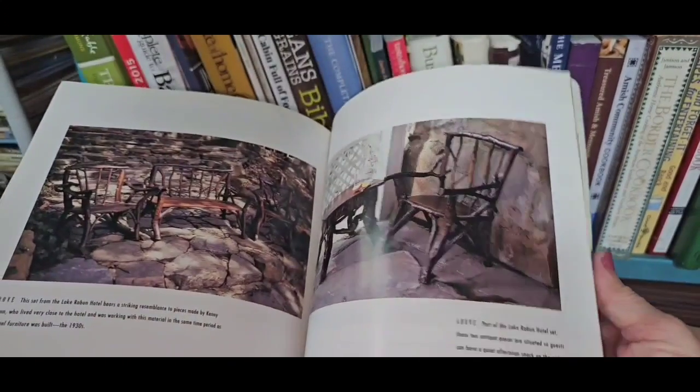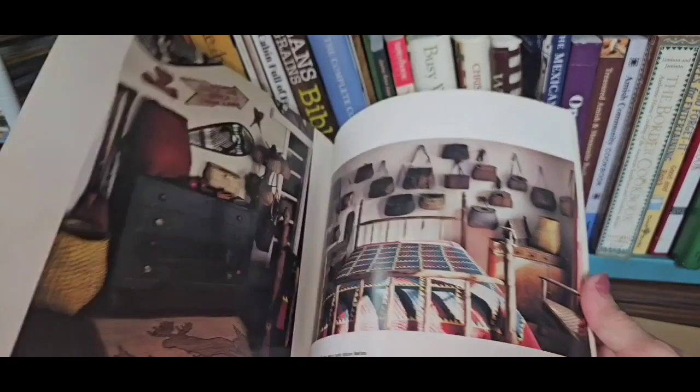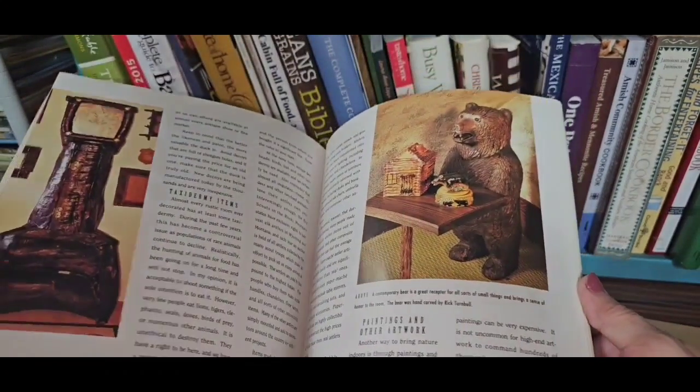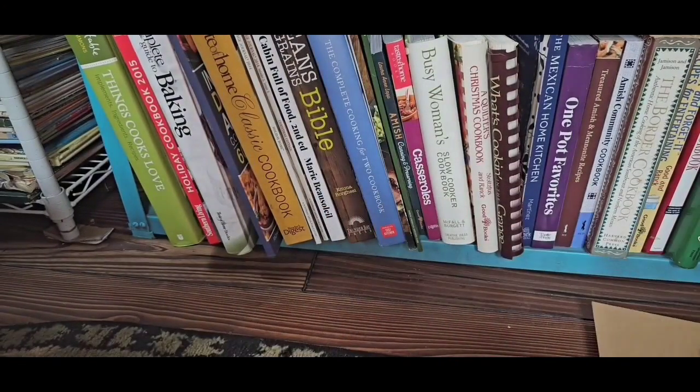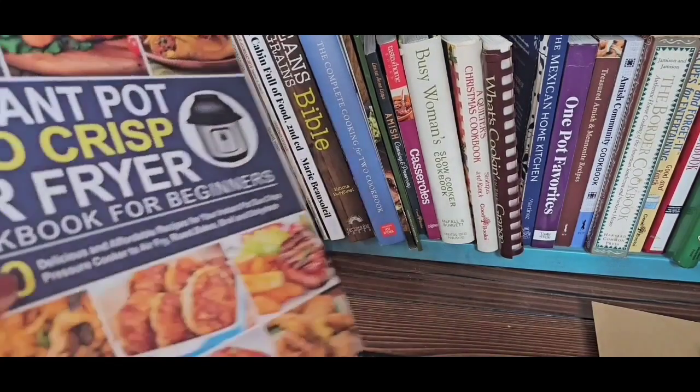All the rustic decor. I love it. Primitive looking, antique, old. I do like that, but that's not a cookbook. So we'll go right here, and we'll stop at this one.